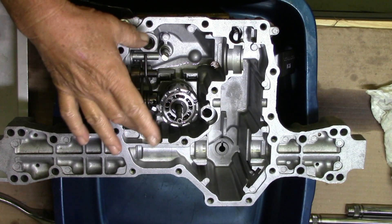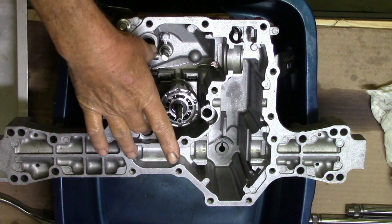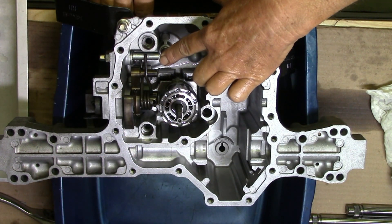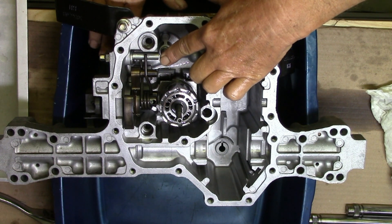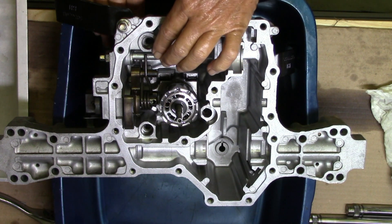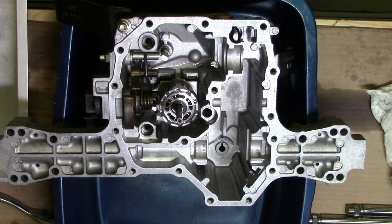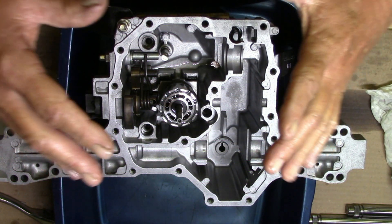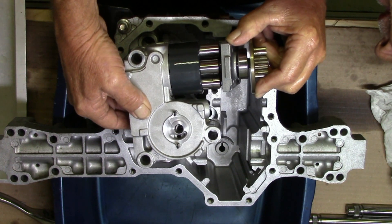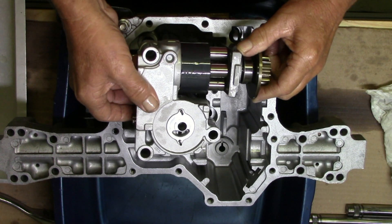On this side you've got two guide pins on the pump that are going to go in here. You've got your neutral — it goes to your neutral lever. I might have to wiggle that a little bit, and pretty much it should just sit right down on there. Try not to scratch the surface of the other side with that shaft going down in there.